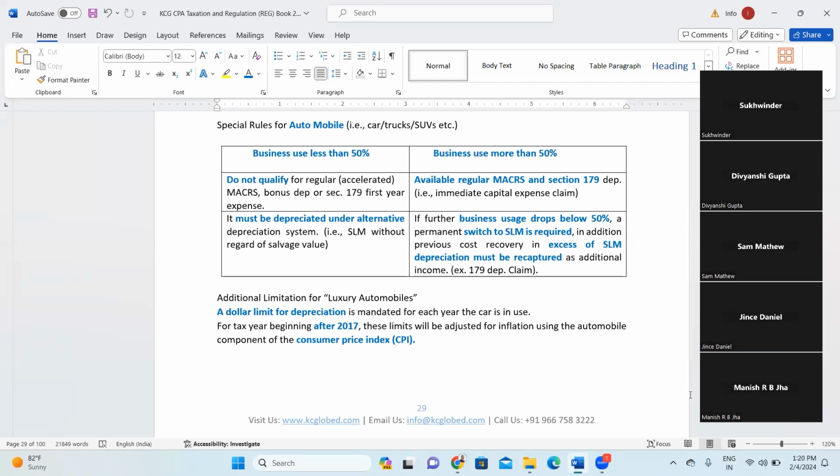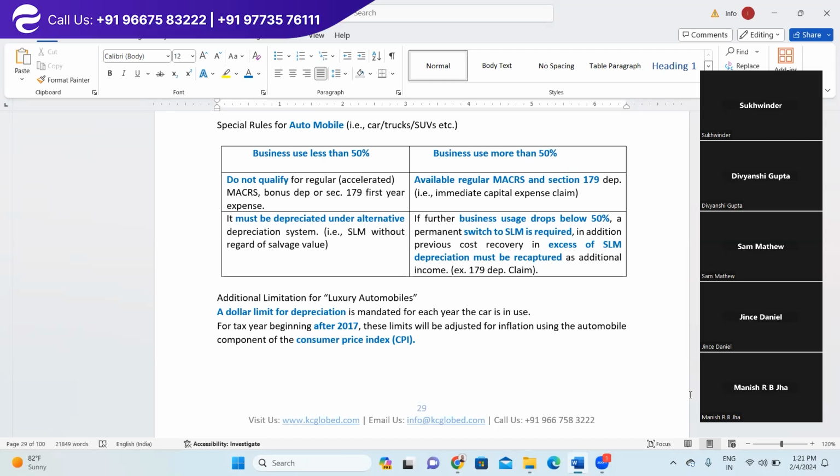The only thing is how the company is going to track whether the asset is being used for business or personal. Every company makes a fixed asset register, right? So on the fixed asset register, it will go with the declaration of the person using it, basically. Yes, you are right. It's a gray area, but you need to take that declaration from the respective person who is using it.